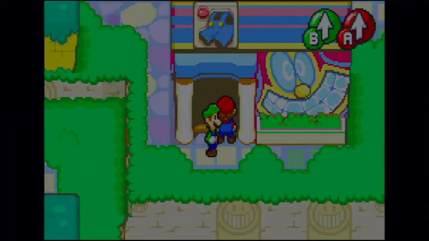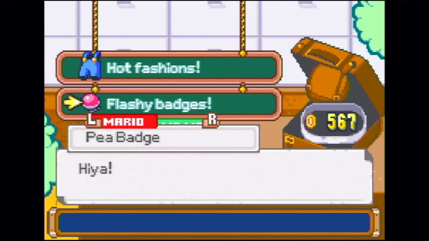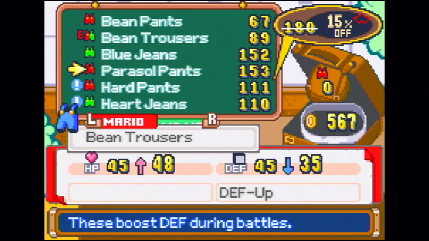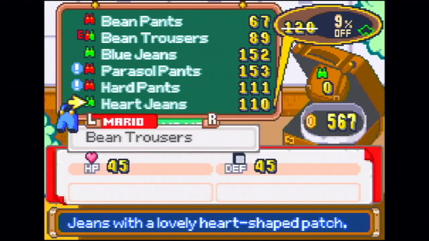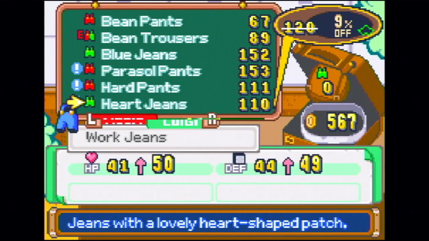What's in here? It looks like a shop. It is a shop! Right, what can we buy? Hot fashions or flashy badges? Let's see. We got new stuff. We got parasol pants, hard pants, and heart jeans. And my catch card's being weird now. I'll sort them out in a moment.